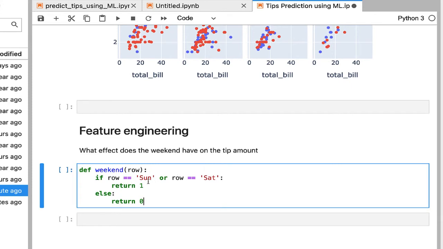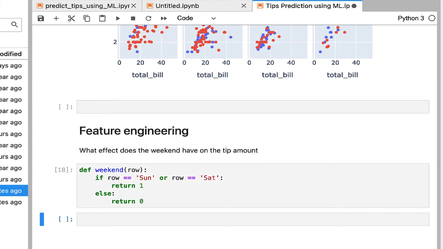Okay, so whether the day of the week is Saturday or Sunday, return 1. If not, return 0. Awesome. Okay, yeah, let's do that.